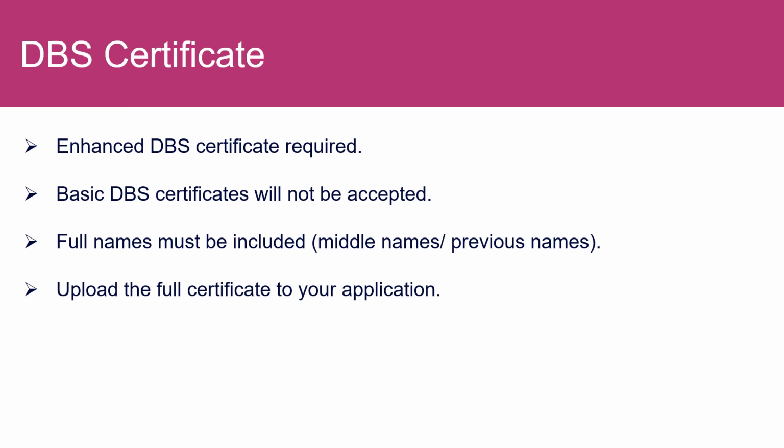Please also make sure that when you are scanning your DBS, the copy is clear and readable and it includes your name and address at the top of the certificate. You must provide us a full copy of the certificate, meaning all pages must be uploaded. This includes the front and the back until it says End of Details. The DBS certificate is a very long document, so please ensure that if you do break it up into separate scans, the certificate number has been included on each scan or picture.